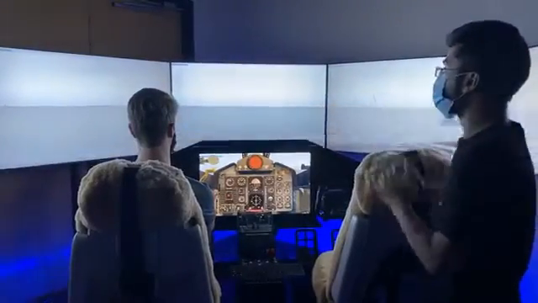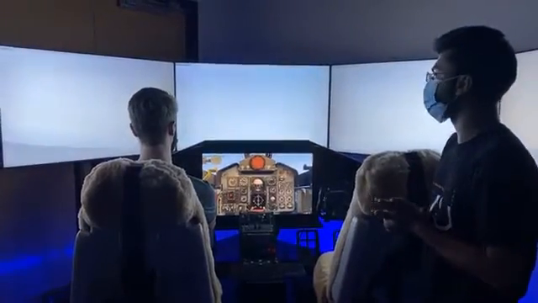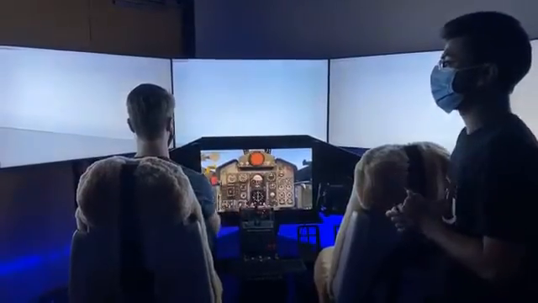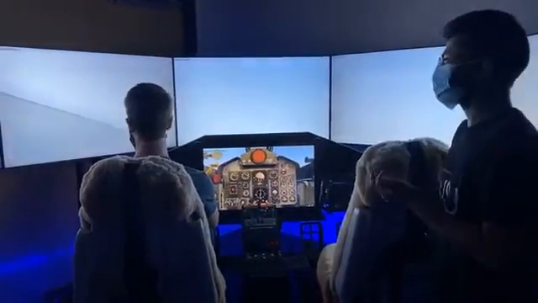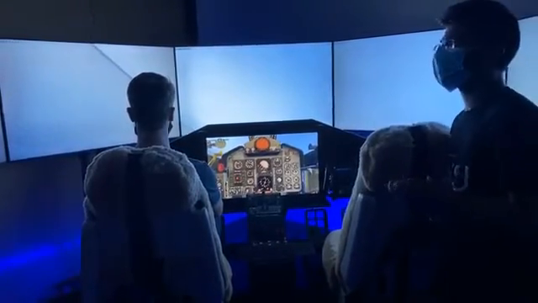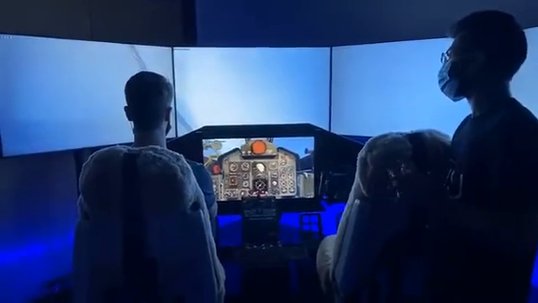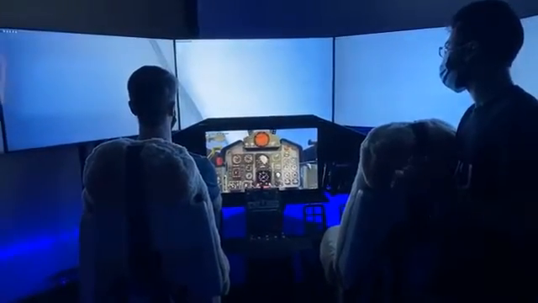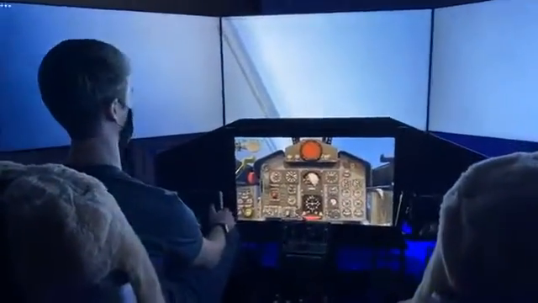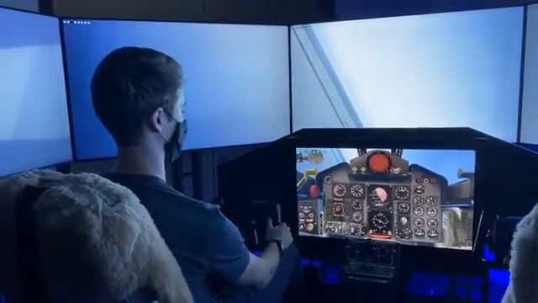Aircraft carriers are home to a wide variety of aircraft, and just like you saw, as soon as Robert released the brakes, the catapult launch propelled him towards takeoff. Now what Robert is going to demonstrate is he's going to loop back and attempt to land back on the aircraft carrier using a visual approach. And right now the United States Navy and Air Force are both looking into using flight simulators to train new pilots in order to save both time and money for new pilot training.